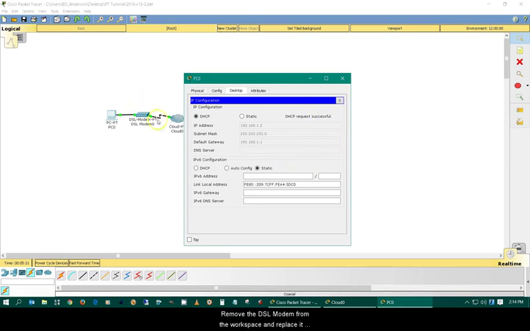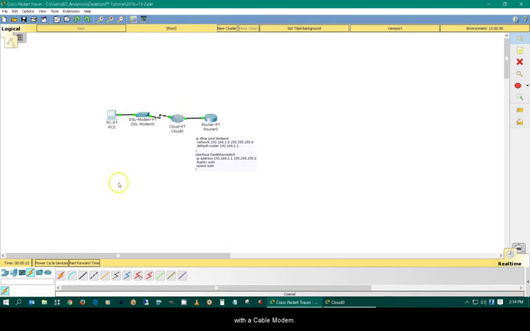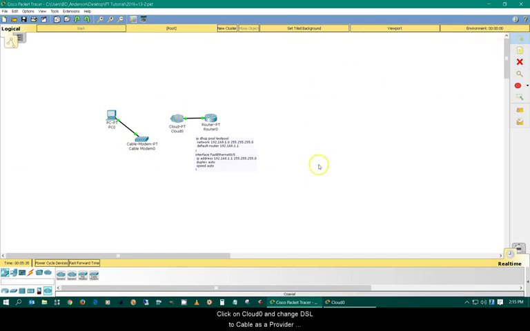Remove the DSL modem from the workspace and replace it with a cable modem. Click on Cloud 0 and change DSL to cable as the provider network type for Ethernet 6.